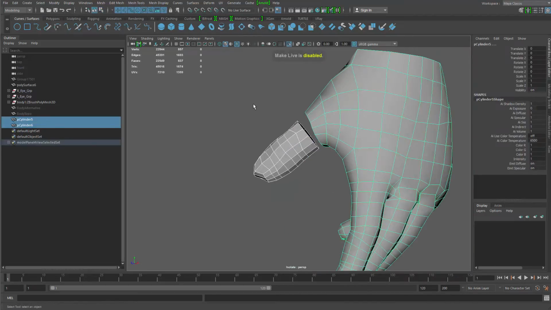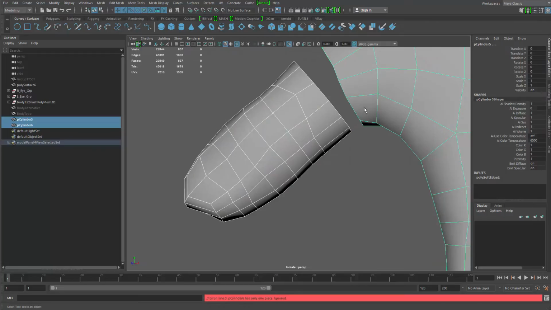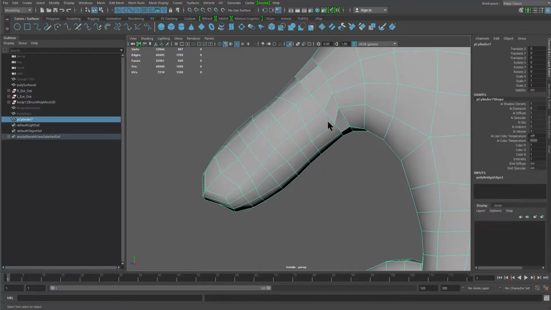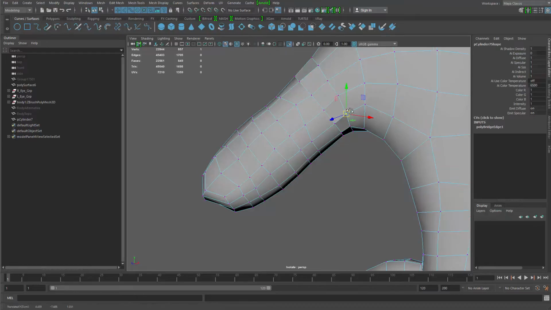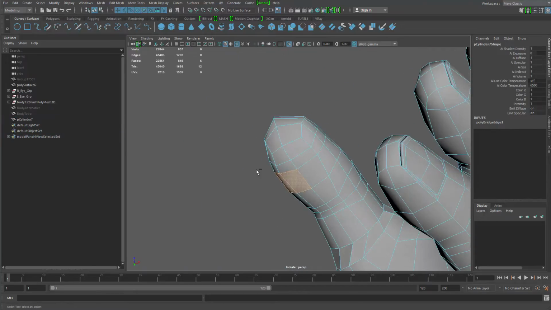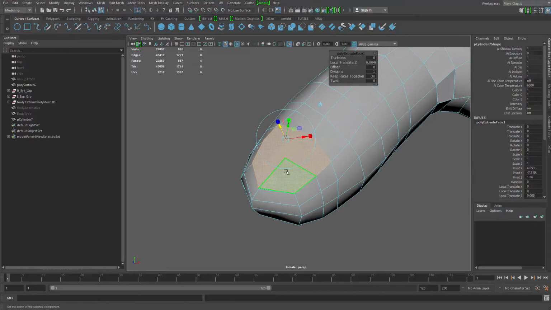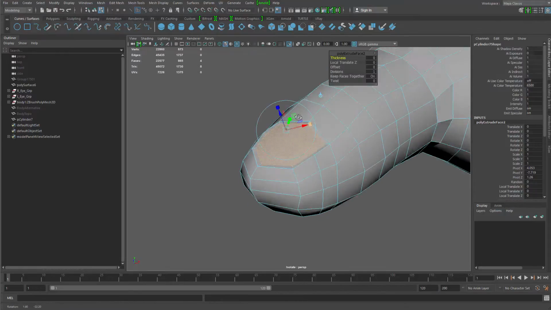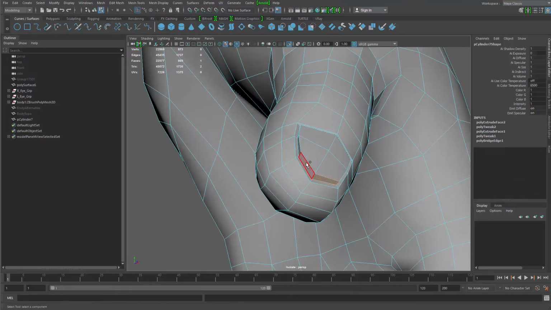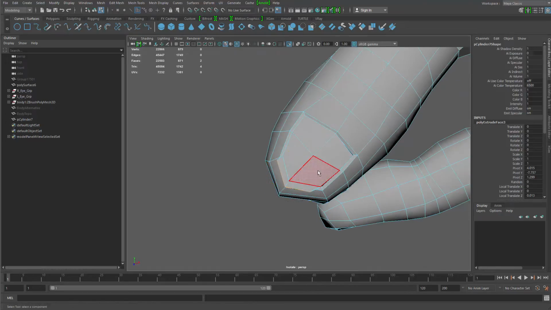Let me disable the live, combine, okay, and then bridge, okay, because they have an equal amount of lines, so it's very easy to do the bridging. And then of course the nail, just select those faces and then do extrude for the thickness. Oh, sorry, extrude in first a little, and then extrude up for the thickness of the finger, and then, sorry, the nail, and then extrude again to give it some extension.